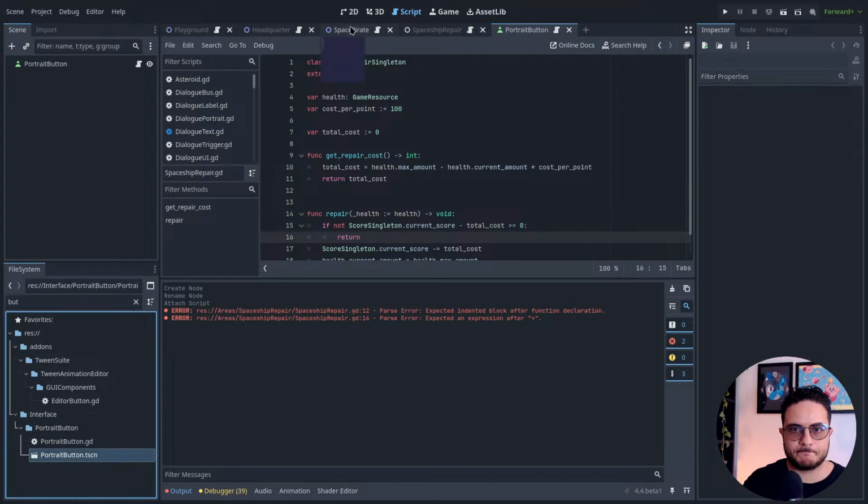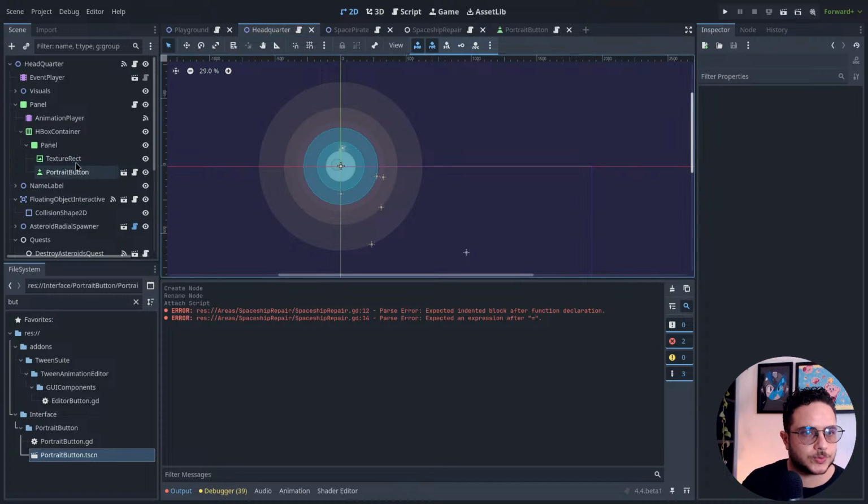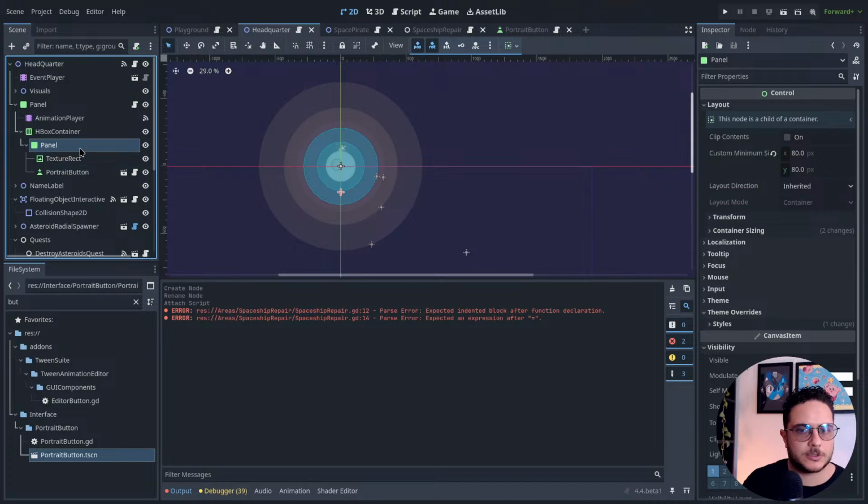Portrait button. How is it on panel? So I'll have to duplicate this panel and add a portrait button right here.